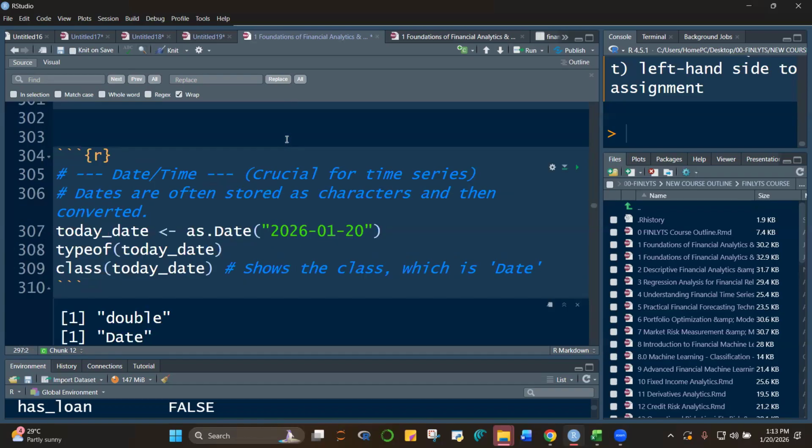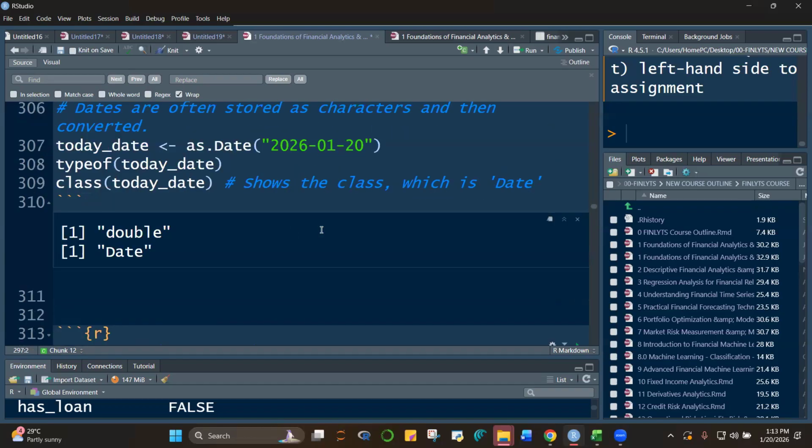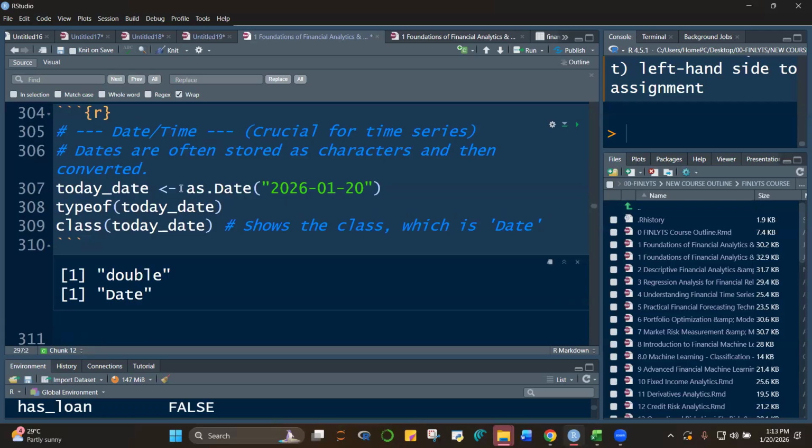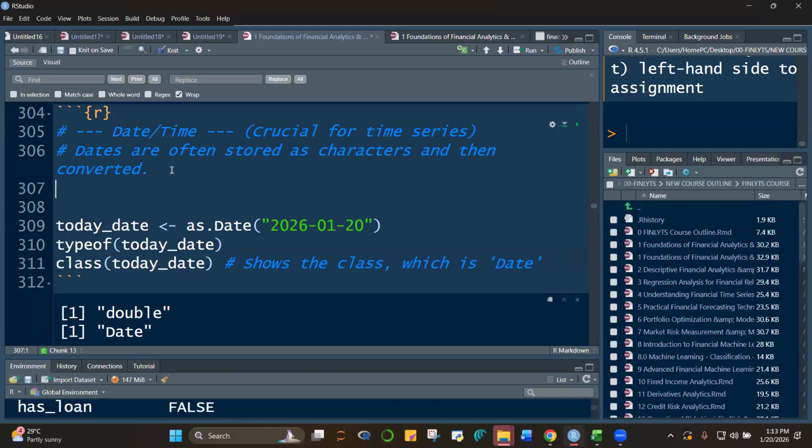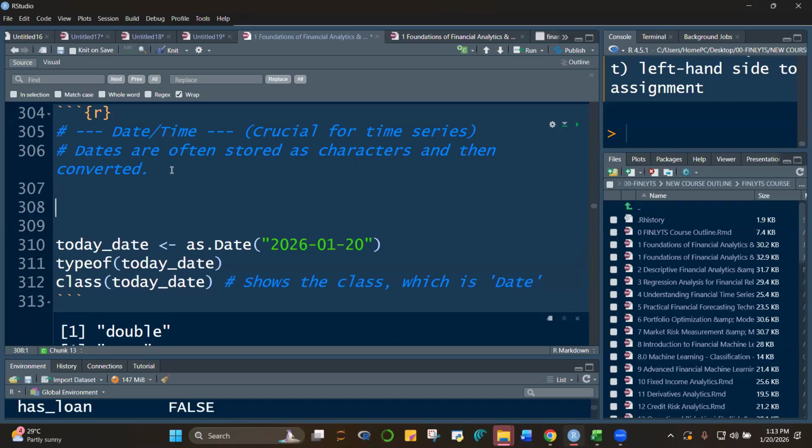Okay, so let's go here. Dates, class. Dates are very important in finance. Okay, in order to convert, notice that this can be a character because it's just numbers, and then you put quotes here. Okay, let's suppose let me create here. Let me name it obj1, obj1 alt minus, and then I put here 2026 dash 01 dash 20.